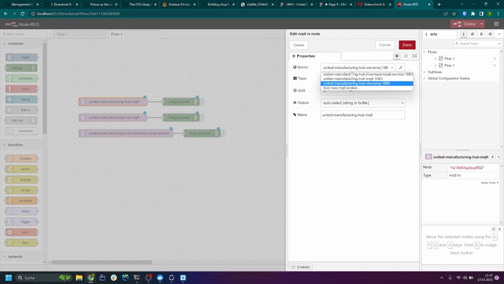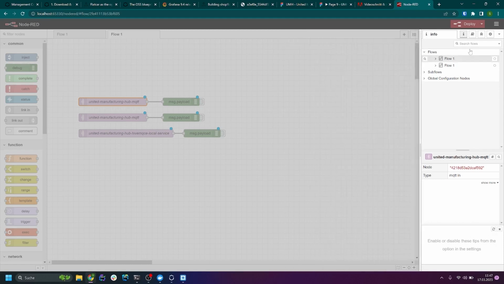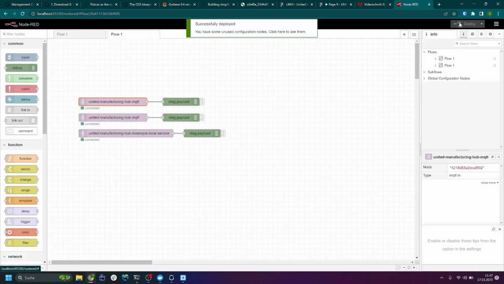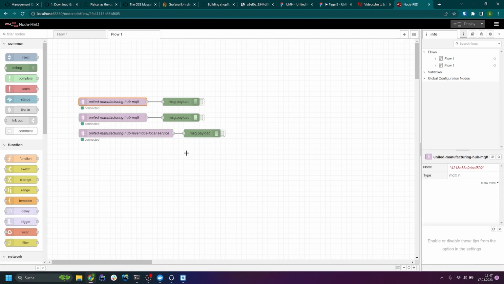So all your Node-RED flows will still be backwards compatible. There's nothing that you need to change. This is our current broker, and here we tried an approach where we don't always need to know the broker which is currently running. All those nodes should connect, and as you can see, they're connected. So, entirely backwards compatible.